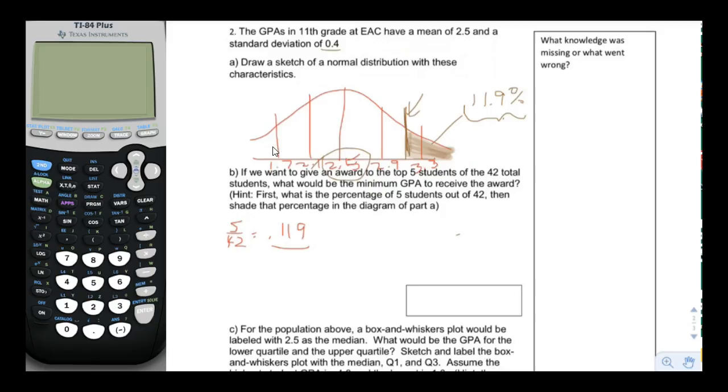Now, there's just one thing about the calculator. It's expecting you to give the region to the left of this brown line, not to the right. So we cannot give it 0.119. We need to give it 1 minus 0.119. We can't give it 11.9%. We have to give it 88.1%. Okay, so let's give the calculator that, and the function is called inverse normal. So we turn it on, and we do inverse normal.